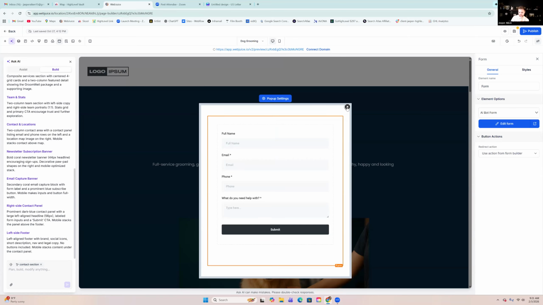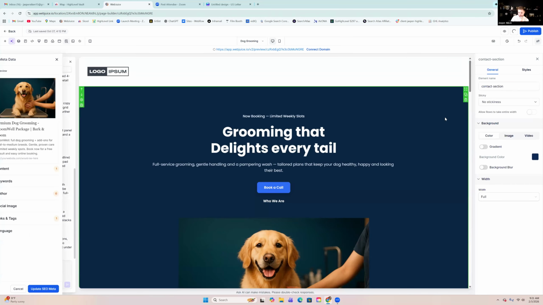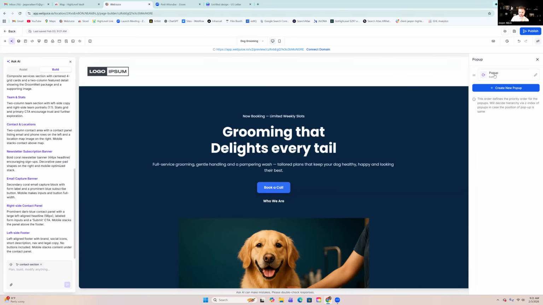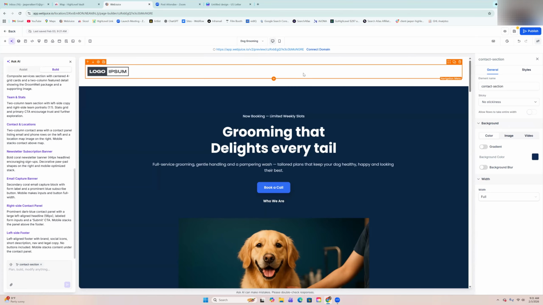Now, if we click X out of here, and shoot, I don't have any other pages on this site, but if I did, I would just go to the other page and I would click the pop-up settings of that page, and you would make sure you're using the same pop-up. Don't create a new one. If you have like 5 different ones, that's where you're going to have to edit them all separately. But if you're using the same one on every page, then you'll be fine, and you just need to make sure to enable it on that page. But you have to go through each page though, right? And click on edit. There's no way to check 5 pages at a time to put that same pop-up.